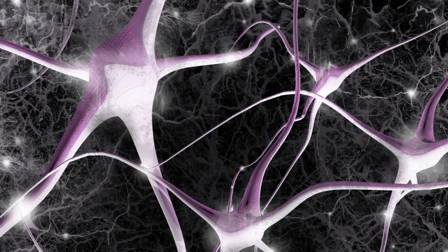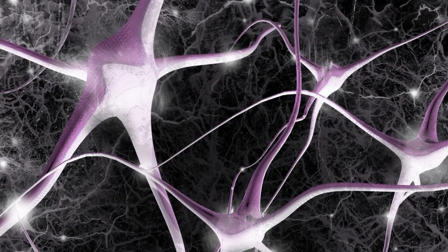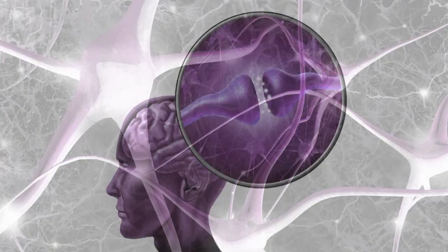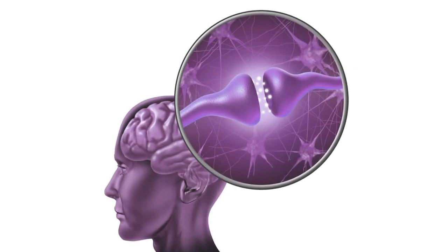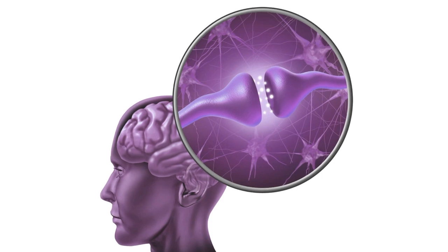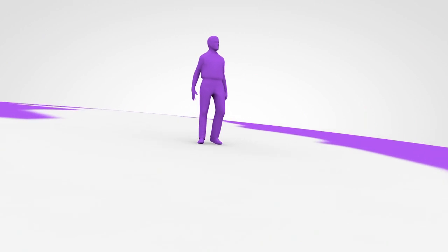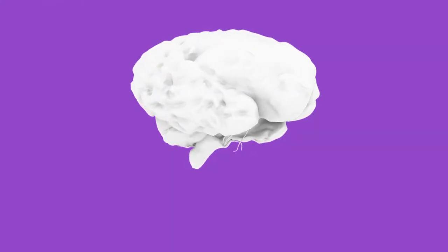The types of difficulties experienced by someone will depend to a degree on which area of the brain has lost cells. However, it's important to note that there's not a direct link to the cells damaged and the behaviors we may see. For our purposes, we'll describe 4 large brain areas and the types of functions that cells in these areas are responsible for. It's also important to remember that the brain has 2 sides, the left and right hemispheres, and each of these controls different skills.